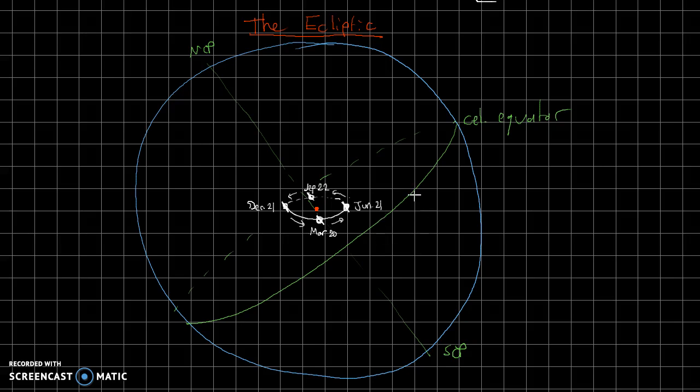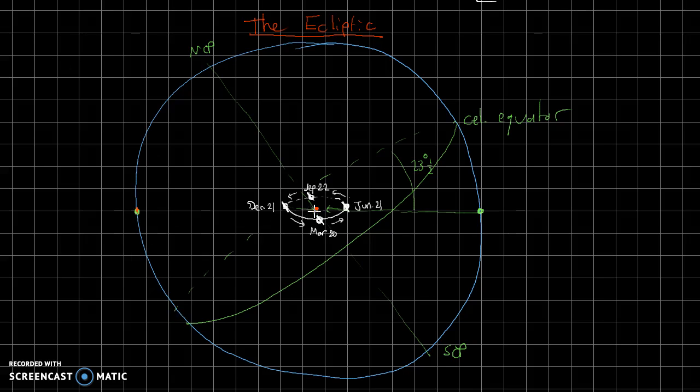Okay, so where is the Sun going to appear on the celestial sphere? Well, let's say this is December 21st. We would see the Sun in this direction here. So the Sun will be projected on top of the stars located here. And as you can see, this is south of the celestial equator by an angle of 23.5 degrees. When the Earth is in the position of the summer solstice on June 21st, the Sun will be in this direction to the left. And if we continue the projection, we would see the Sun over here, and this would be north of the celestial equator.